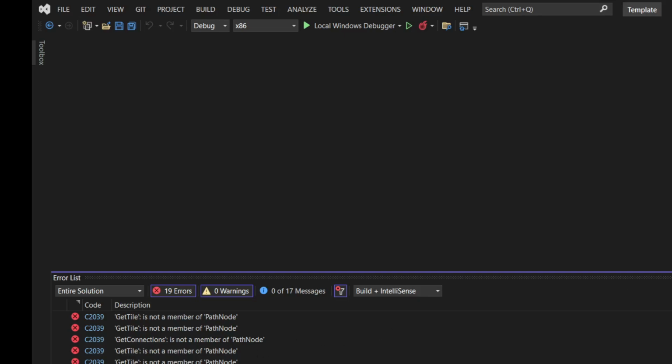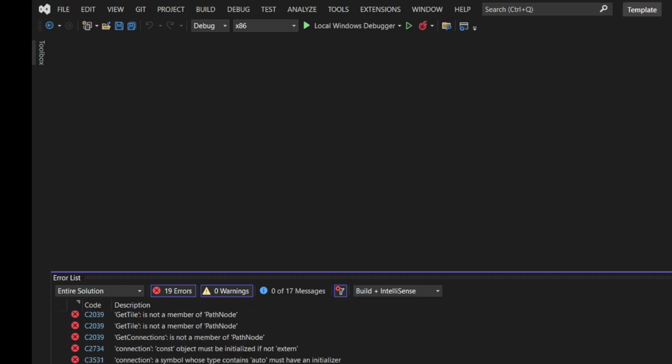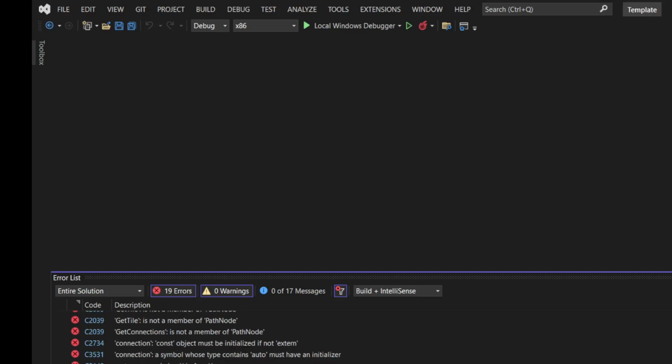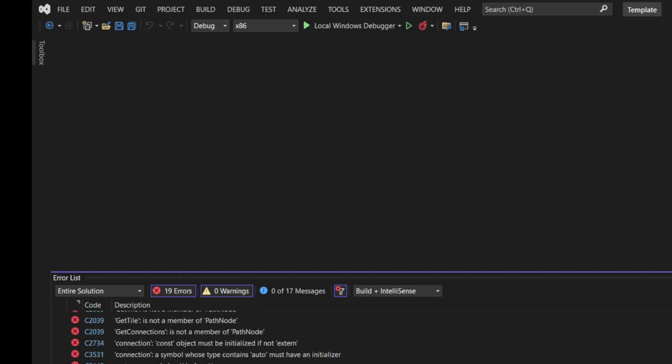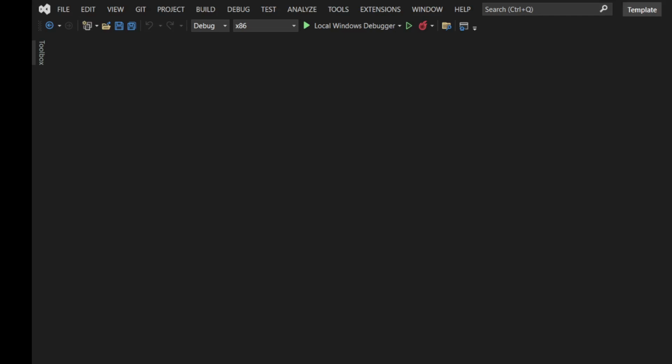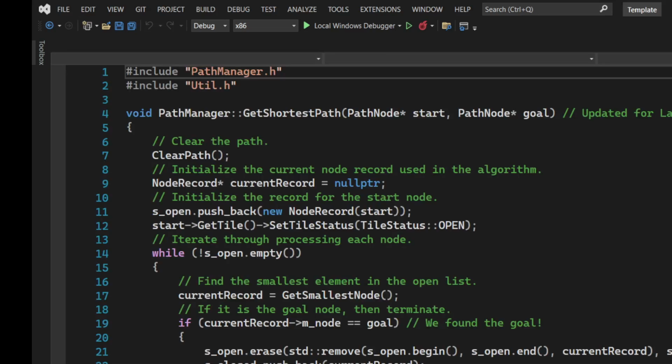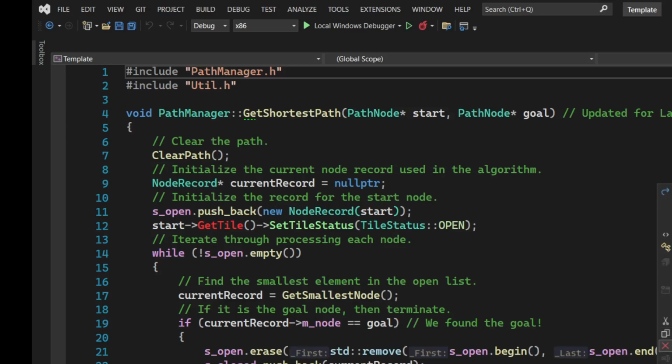All right, so here's the issue: Path Manager, tiled.cpp, and tiled level. Let's get rid of all those files. So if I go to Solution Explorer, and go to pathfinding, under managers, I can get rid of Path Manager. When I say get rid of, highlight both the CPP and the .h, right click, and then go to remove.